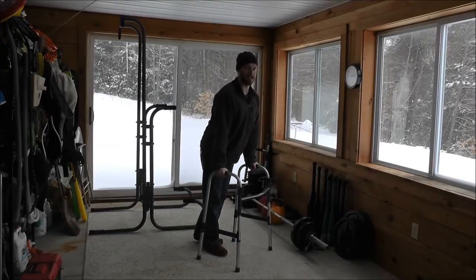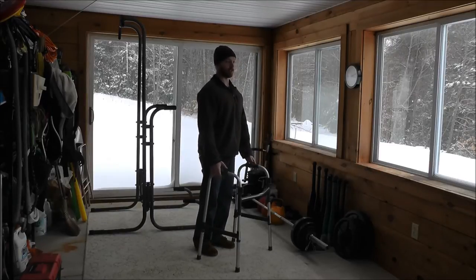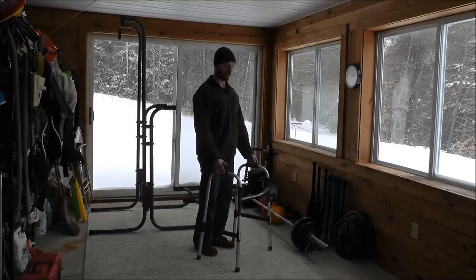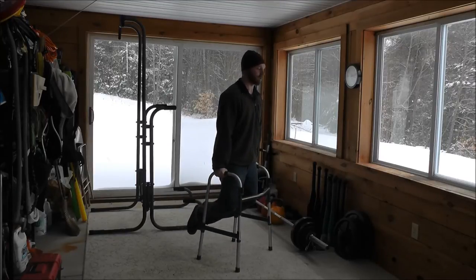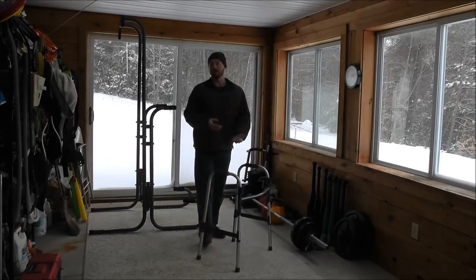If your shoulders are loose, there's going to be leakage — you're going to be weaker and the exercise is going to be harder. Keep those shoulders pulled down, retracted down and slightly back. It should just feel very solid, keeping your shoulders low and connected with your torso. In the top position it should be easy to hold. You could even hold this just for time as an exercise to work on your shoulder pack under load. Just think of pressing downwards into the bars and keeping your shoulders low, and maintain that throughout the full range of motion.